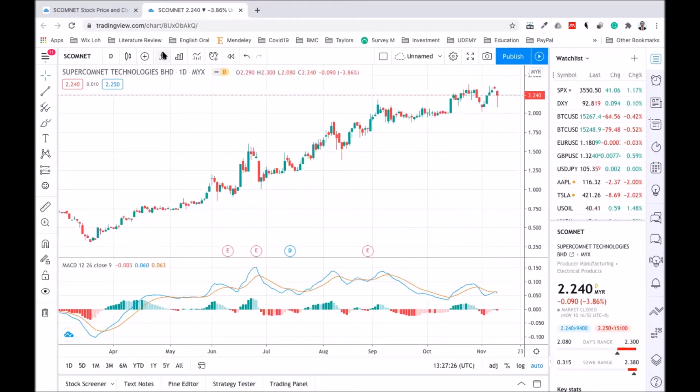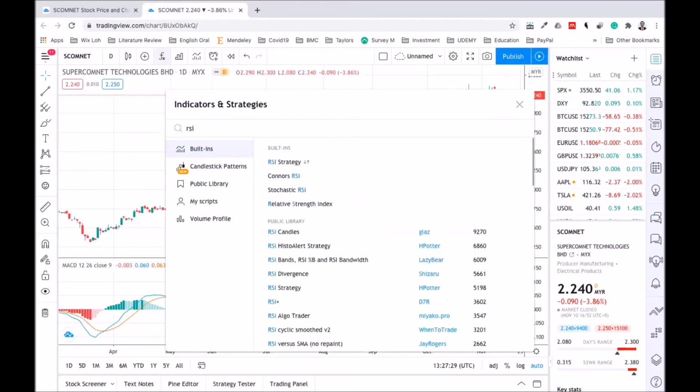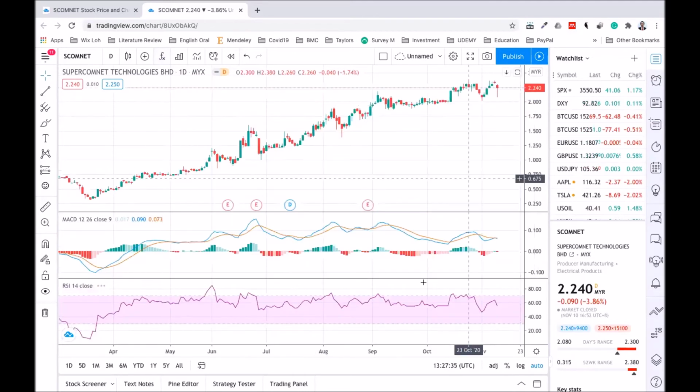Okay, we go to FX, RSI, and this comes out as the Relative Strength Index. You can see that at this moment it is overbought. It doesn't mean the trend is going away, just that people keep buying. If the stock is so popular, like this tech stock, people still want to buy at a higher price. They don't want to sell, so it keeps going up. That's why when the stock is a hot stock, the RSI gives you a signal that is too slow, too late already. It doesn't give you an actual signal, so we need to use Fibonacci and EMA.